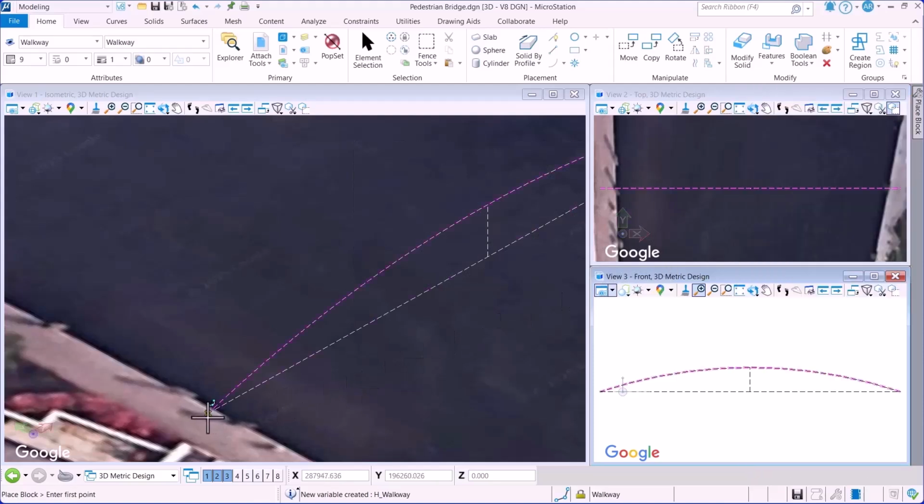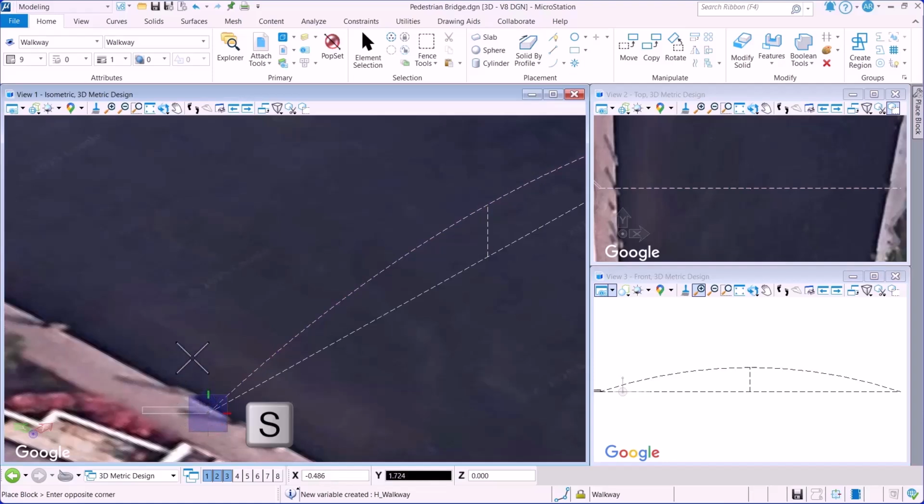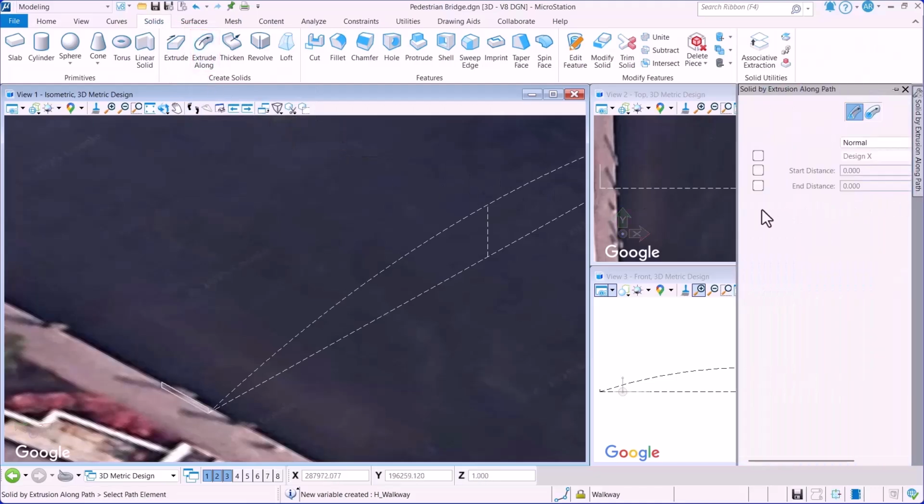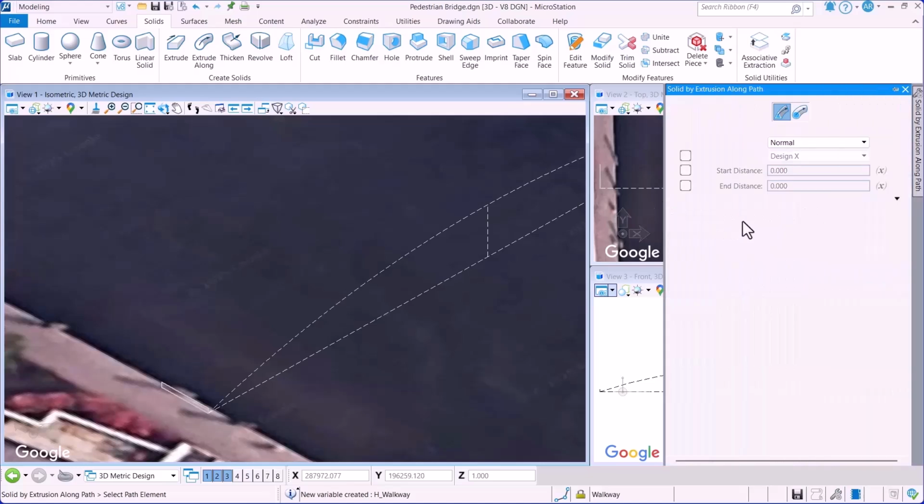Select the far left point of the side of the bridge to place the walkway and hit the S key to rotate the CAD design plane to side orientation. Left-click or data point to place block. Now we will move to the Solids tab and select the Extrude Along tool. In the Tool window, make sure Custom Profile is selected.